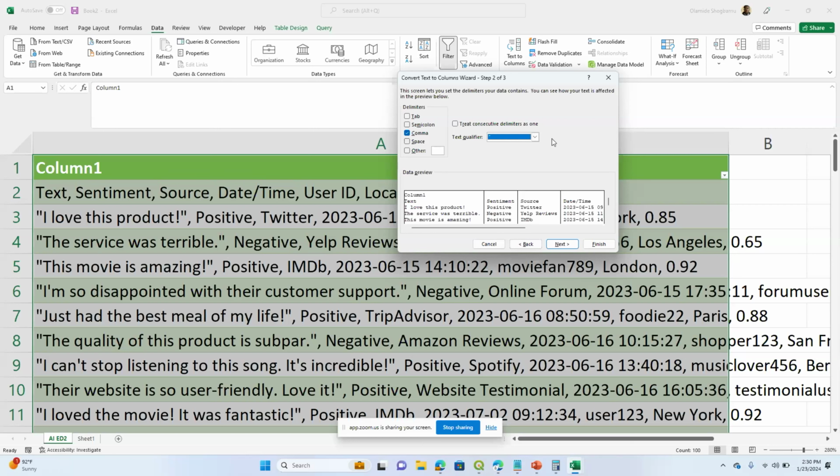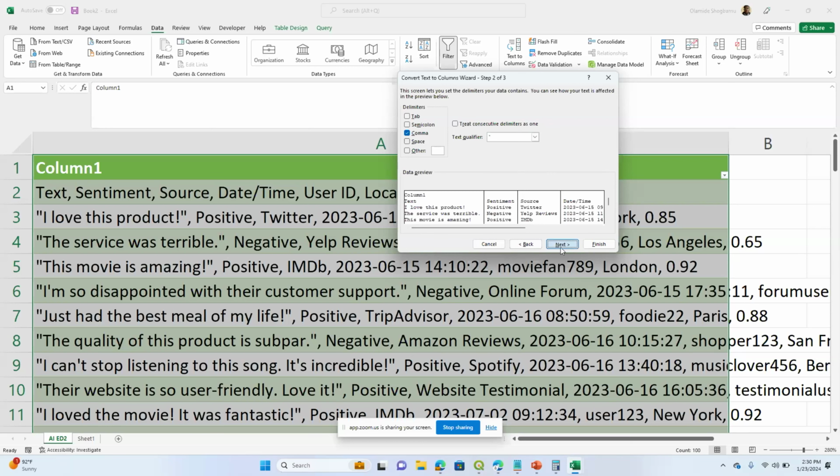I don't know if you understand what I mean: all the symbols, all the alphabets, and all the numbers. That's what the wildcard means. If all this text falls under a wildcard, then it is text. That is what the text qualifier will probably mean, but it's not something I've explored before.